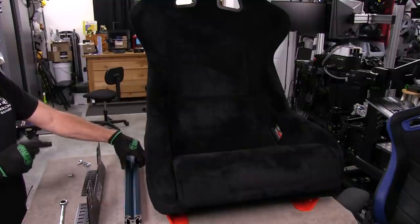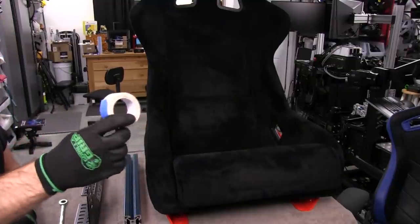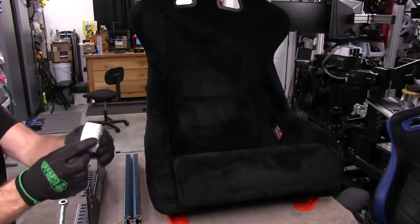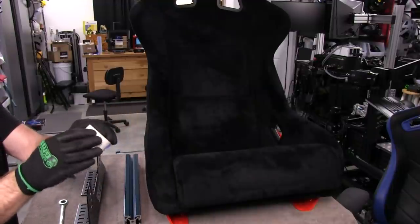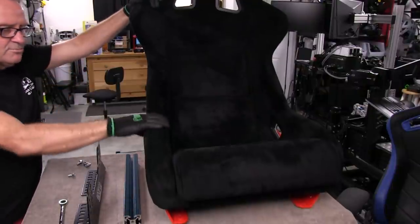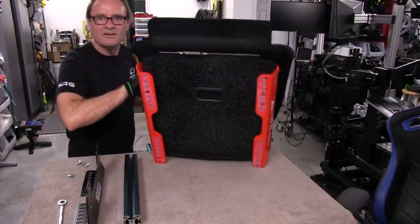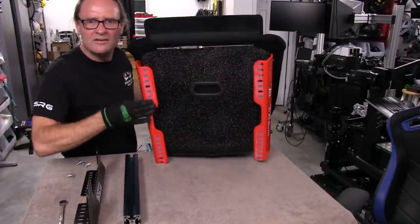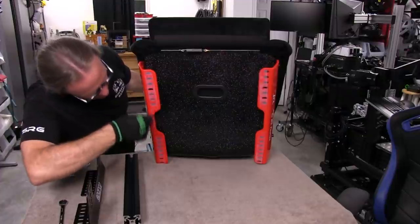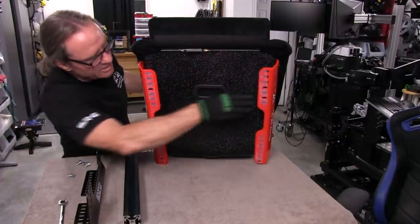I use a stuff called UHMW. And this is what it looks like. It's just a roll of it. It's a plastic acrylic that is impregnated with some very slick stuff, so it's very, very slick. And I put it on the bottom, you see it here, of the seat rails. I think you can see them there in the little white bits here. And you can see I've got some holes where I put my bolts in each side of these, in the kind of foggy looking white.